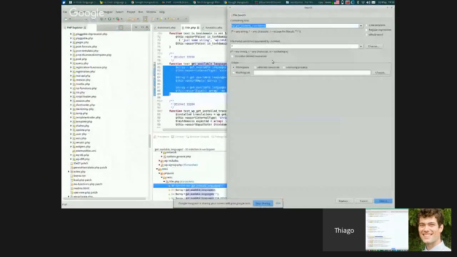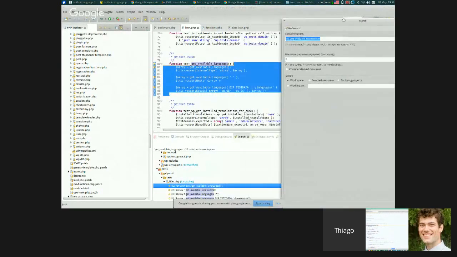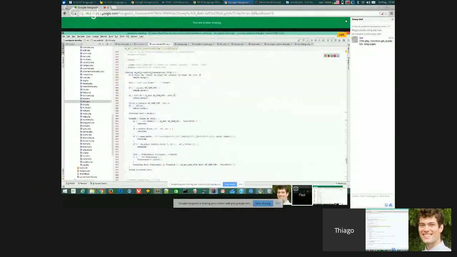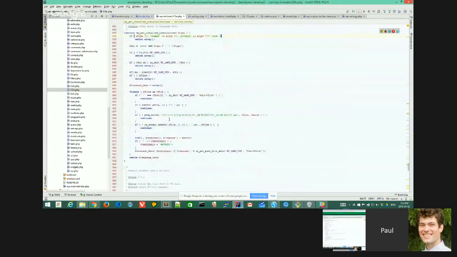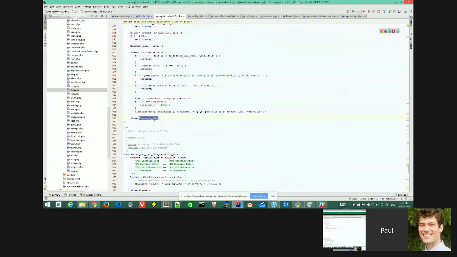Wait, what's the difference then between this one and get available languages? So it has theme, plugins, or core. It has two types. Scan the directory. Return language data. Language data consists of text domain, language, profile.